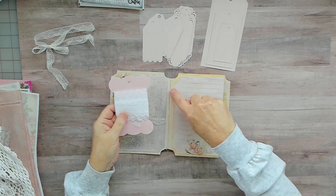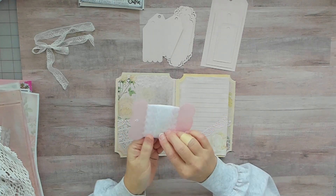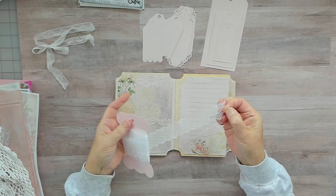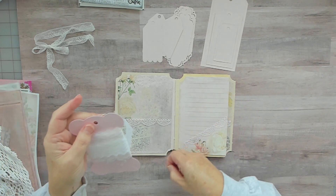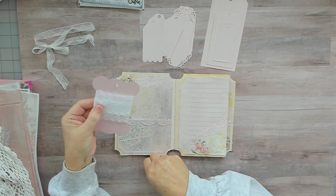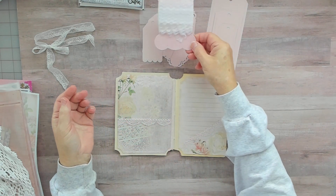This trim in the background — I used this. It's just some vintage trim that's kind of like lacy see-through that I got in an estate sale. I got a huge roll of it and I've been trying to include it in a lot of my projects because it's a big roll.